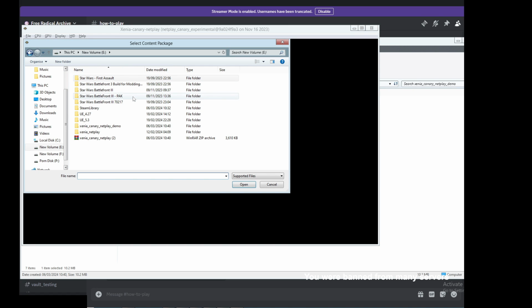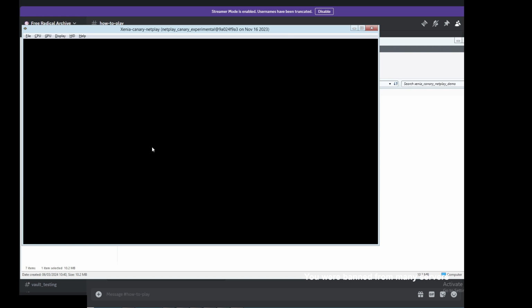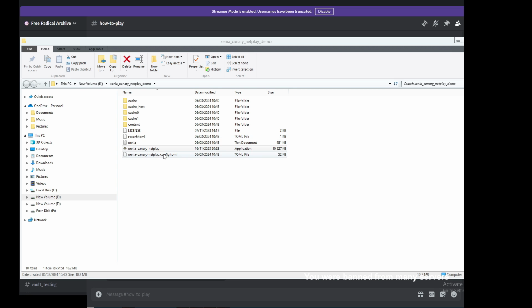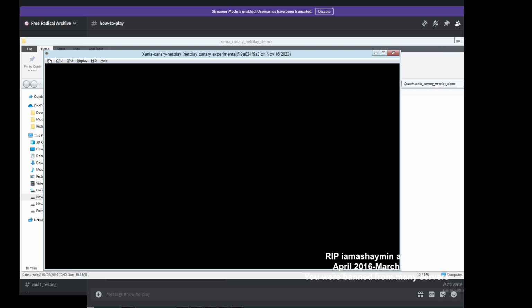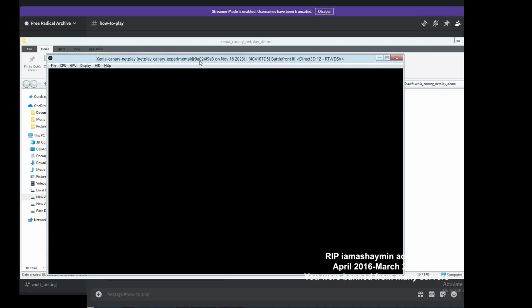I don't want to run First Assault. Yeah, just open the Battlefront 3 build, run the Xenon executable, and boom, Battlefront 3 will run. So to test whether Battlefront 3 works, just open it in Xenia. If you navigate to the Battlefront 3 folders, you'll find this bfgold.xex or default.xex. This is the Xbox executable. You just run it, and the game will load.